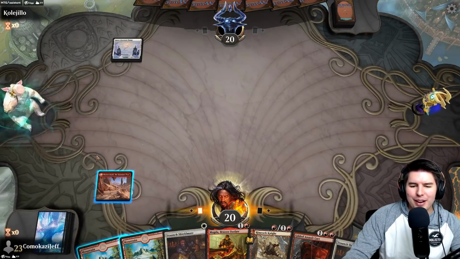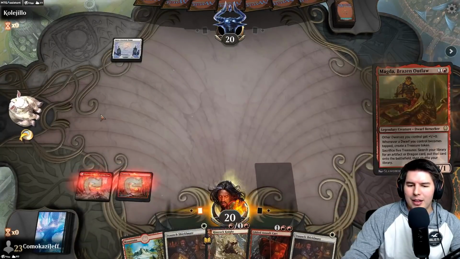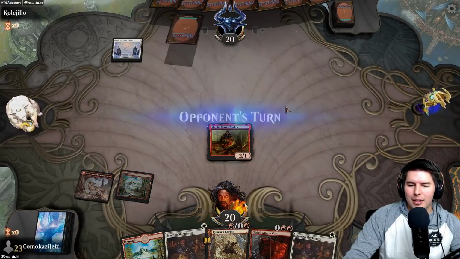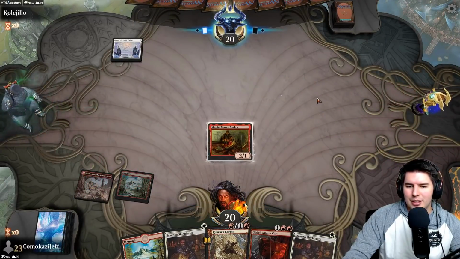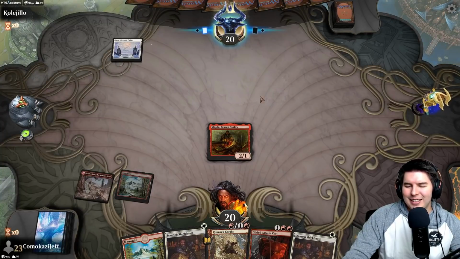What? This is the new bear. That was cute. Oh, no, it's ugly. Darn it. All right, well, Magda, I don't want you to be that color. All right, black is a little bit better. Oh, boy.